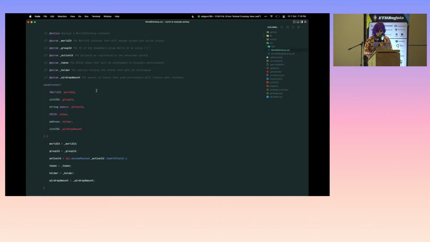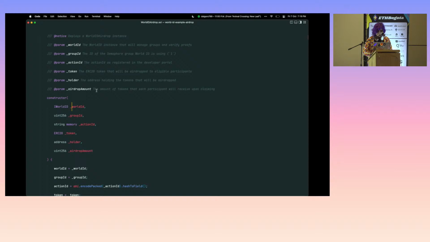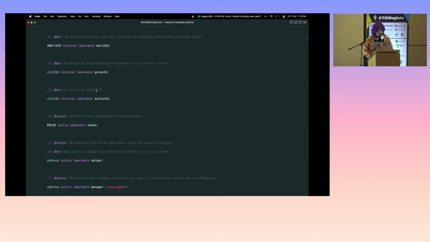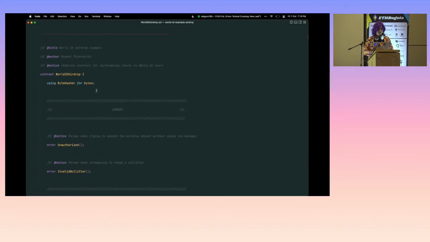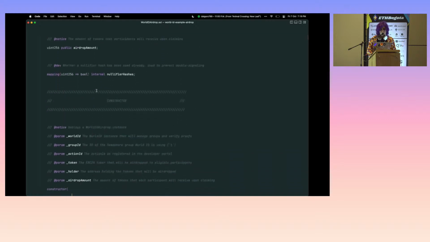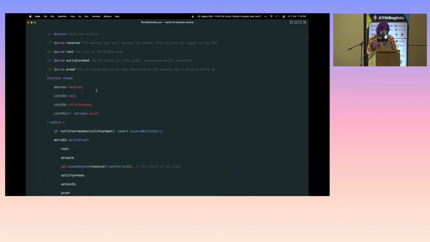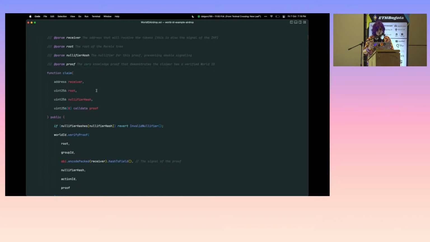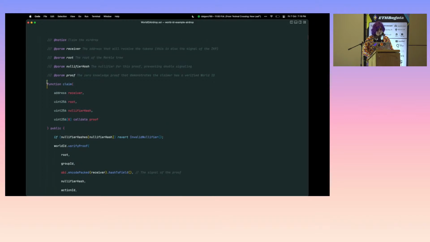And so let me make the font size a little higher. Hopefully that's big enough. This is an example contract that is just going to airdrop some tokens. And don't get scared by all of the text here. Most of this is just comments. This is one of our example starter kits. And so the part that you need to look into is this claim function, which receives 4 parameters.